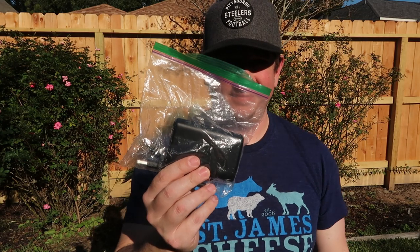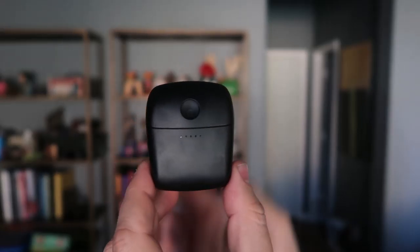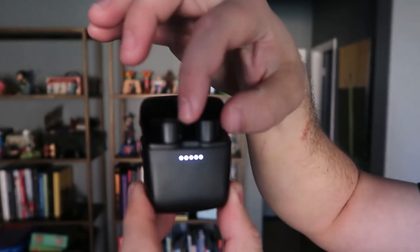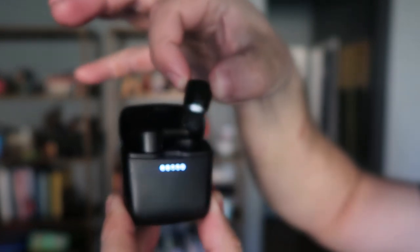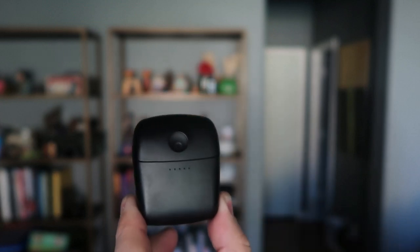I've got my bag of electronics. I have a charger — I believe it's 10,000 milliamp-hours — it charges my phone probably three or four times. I've also got my headphones, so I'll be charging both of those. I find headphones are crucial for me. Podcasts make it easier to go to sleep sometimes, especially if it's raining, and for long walks it's nice to have something to listen to.